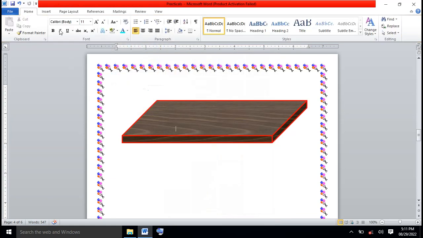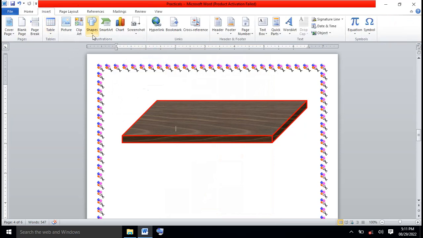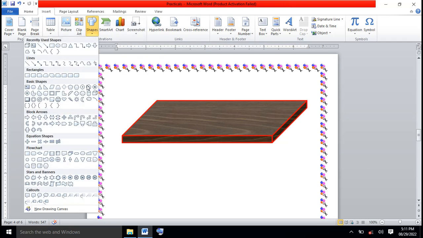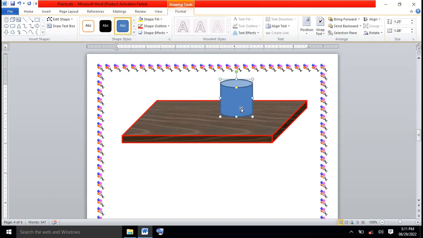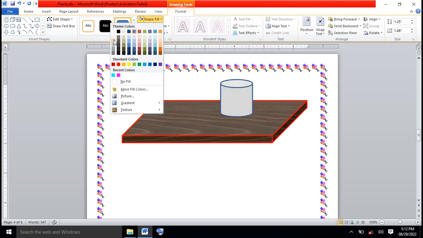Now let's pick another shape. Click Insert and let's go to Shapes. Let's pick something like this and call it a glass. Just click it. Your mouse pointer changes to a plus. I'm ready to draw. You click, hold down the left mouse button, then you draw a glass. You place it right on top of your table. Then let's give it something close to a glass. We're going to change it to gray. So we select it, go to Shape Fill, and give it one of these colors so that it's close to gray.